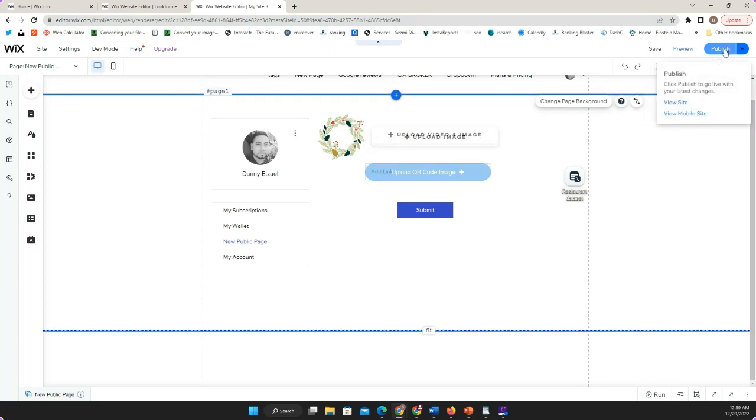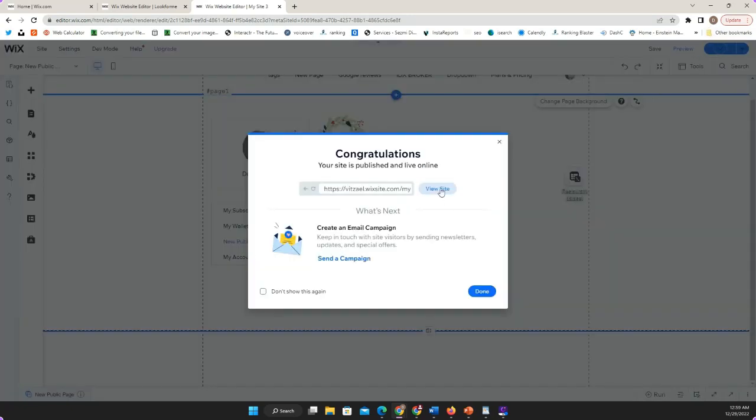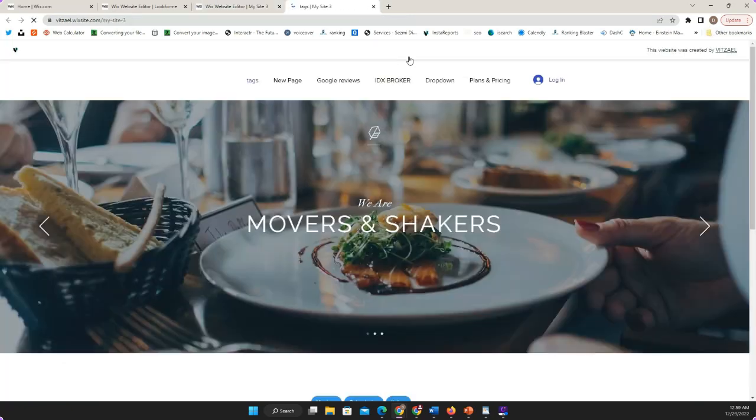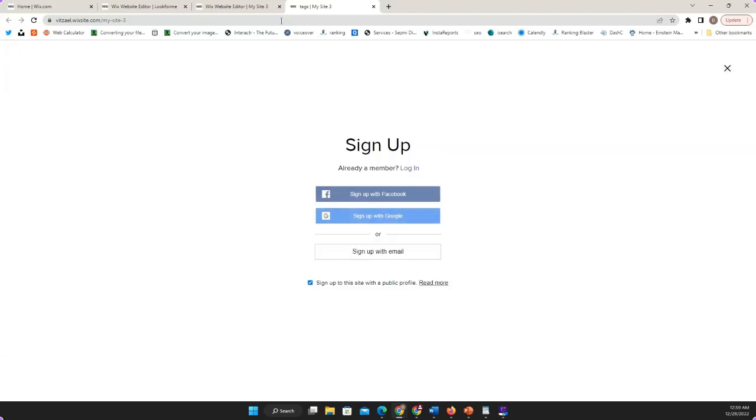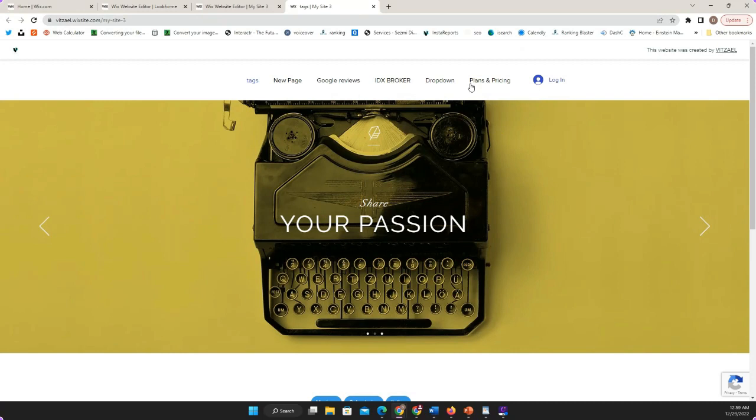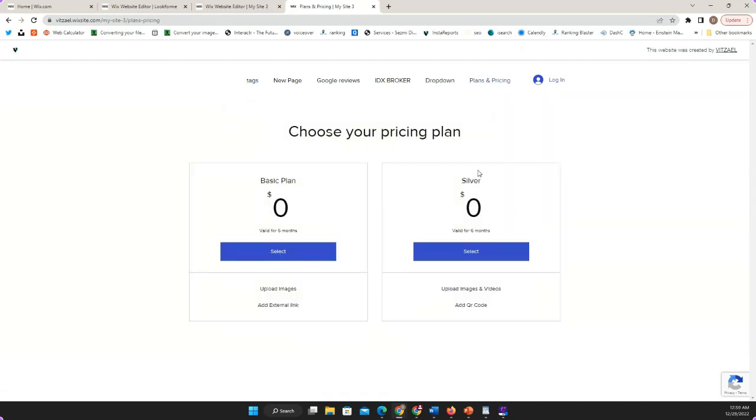So now we can just click publish and we're going to go and create an account. So we're going to go here, view site, and we're going to go to login, right? I'm not even going to sign up with an account yet. If you see here, it says pricing plans, because I want to show you that if I don't have this plan right here, it's not going to work. Now, I can still go and sign up with this one or sign up directly from here. So let's just do this as a test.